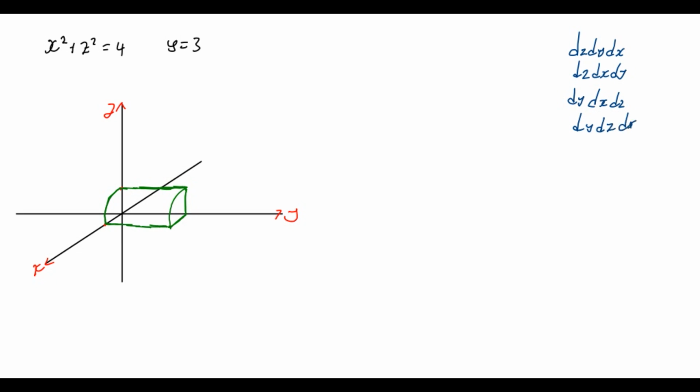Dz dx, then we'll have dx dy dz, then you have your dx dz dy. Okay, so let's go ahead and look at the first one. Just like I've talked about in the previous videos, you look at these two here, you have your dy dx. Look at it from the xy point of view, like you look at it from the top.